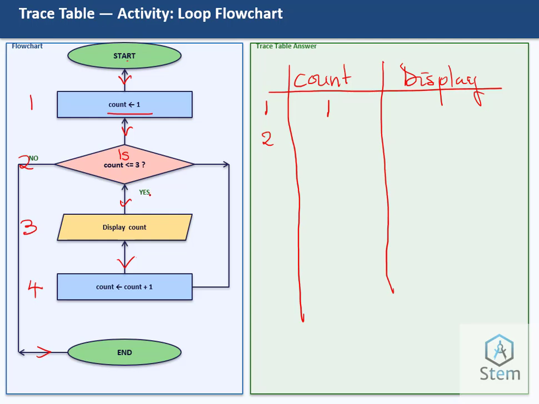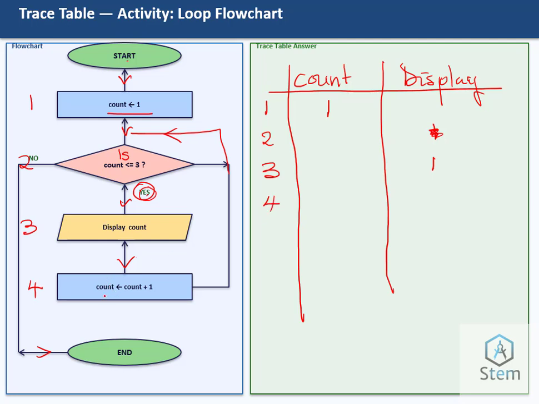The answer is yes. So I'm going to display 1. Line number 3, that's when I display 1. I'm a little distracted by my arrows there, but let's carry on.